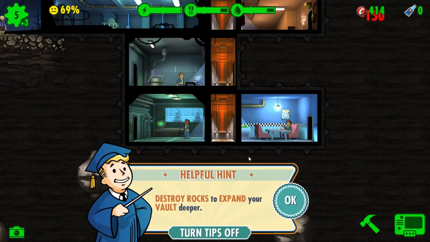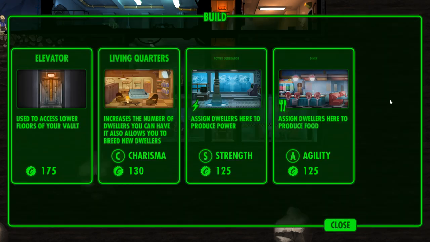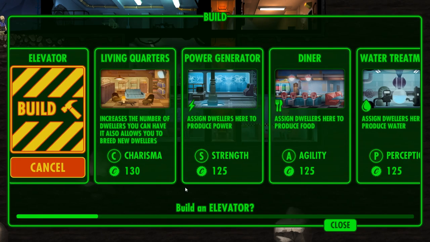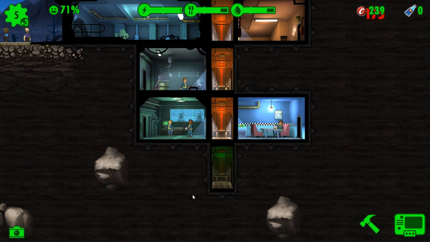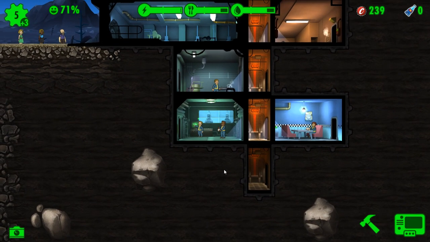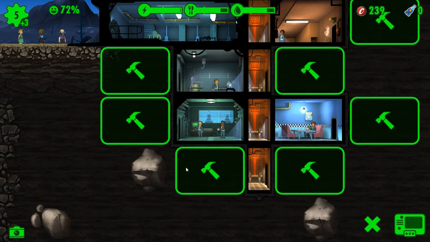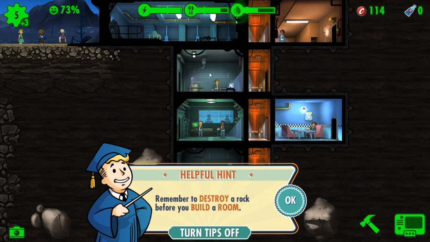150. Yeah, I gotta get rid of it. Because I want to build down! Can I do elevator? Thank you. Build. Yes. I don't want the water treatment here. I want the water treatment here. So we may be wasting a little bit of caps here. But I don't care. Water treatment. 120. Build there. And then we will expand this.